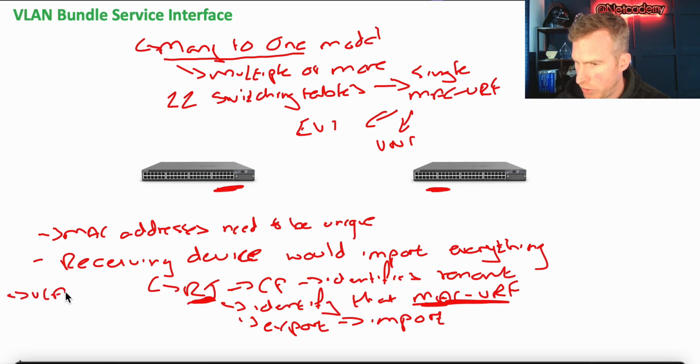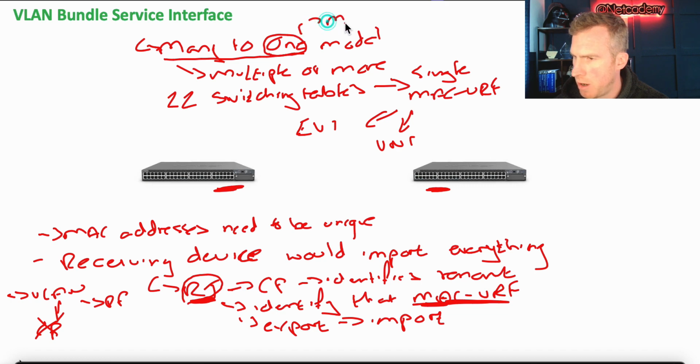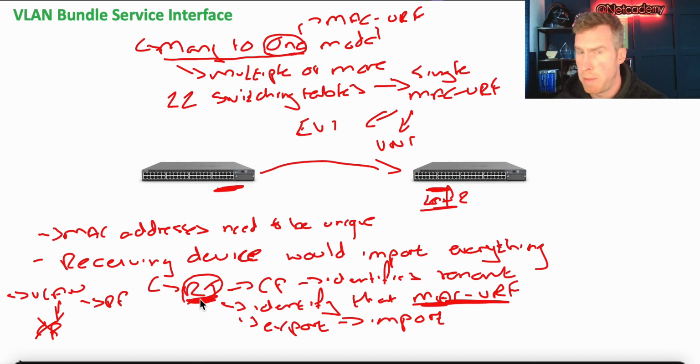Now VLAN was advertised in the data plane, but it was not advertised in the control plane, or CP. It wasn't advertised in the control plane because it doesn't really serve a function. At the control plane, we have a root target. The root target will identify a single, many to one MAC VRF. And so when Leaf 1 sent those update messages on the control plane to Leaf 2 over here, it would be able to identify just by using the root target, well, what MAC VRF are these actually destined to?